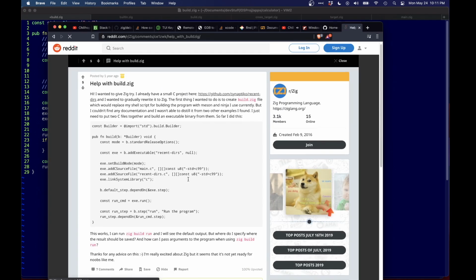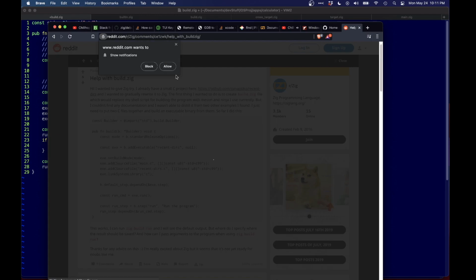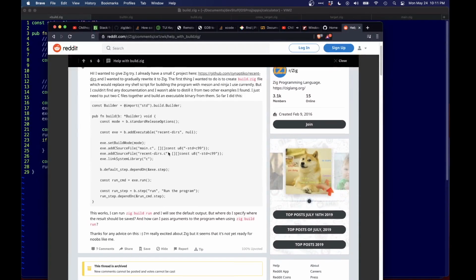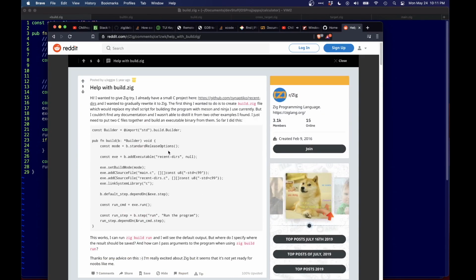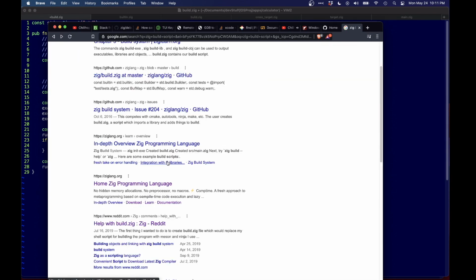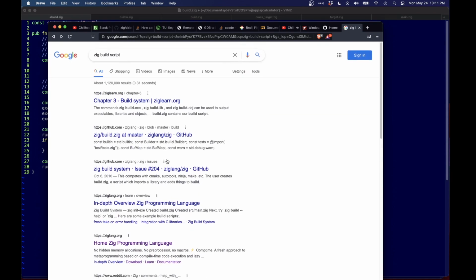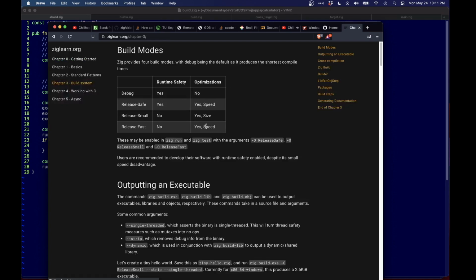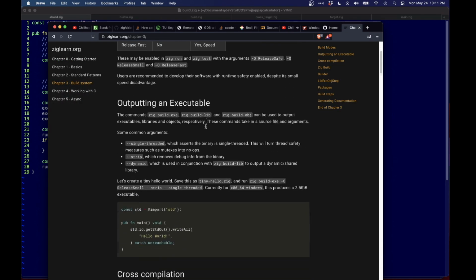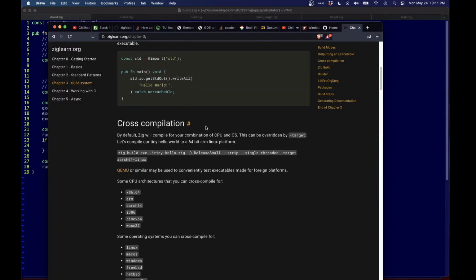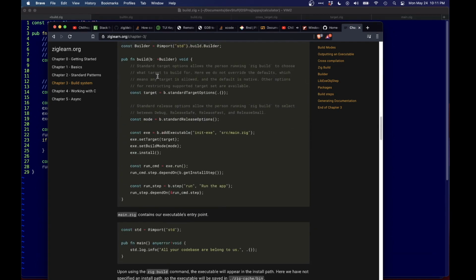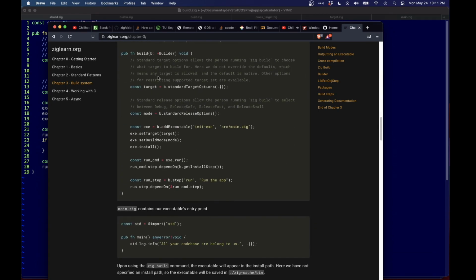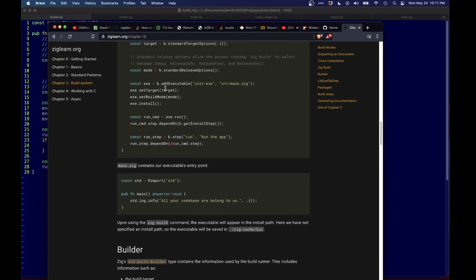Help with basic build.zig. Yeah, because they're using standard release options, that's fine. But build system, I don't know how outdated this is. Cross compilation. Yeah, no, this is old. This is an old one, I think.